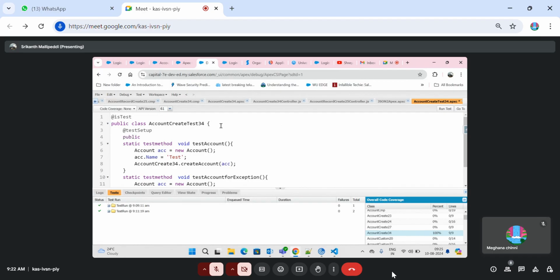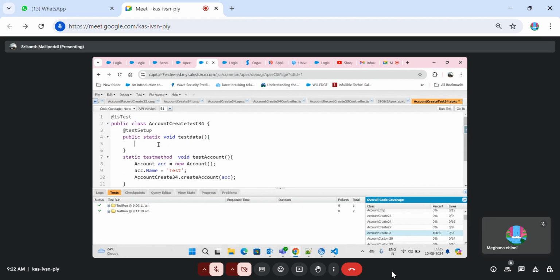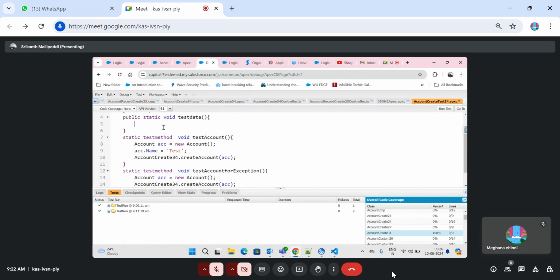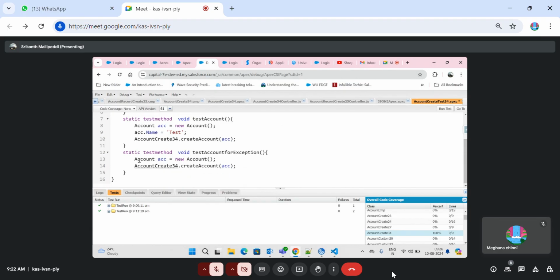I am going to write public static void, and then a method name here, testData, and then you can prepare whatever records you want to use. Once you prepare them here, this data is available in all the methods within this class only.